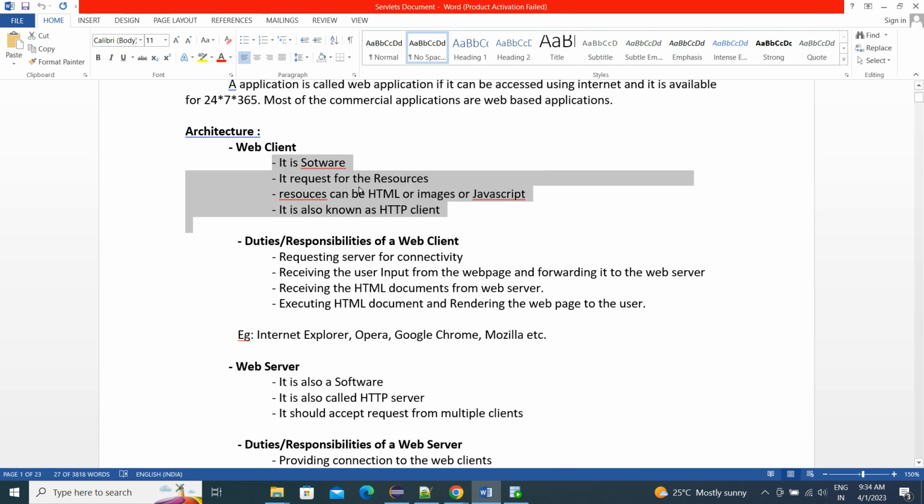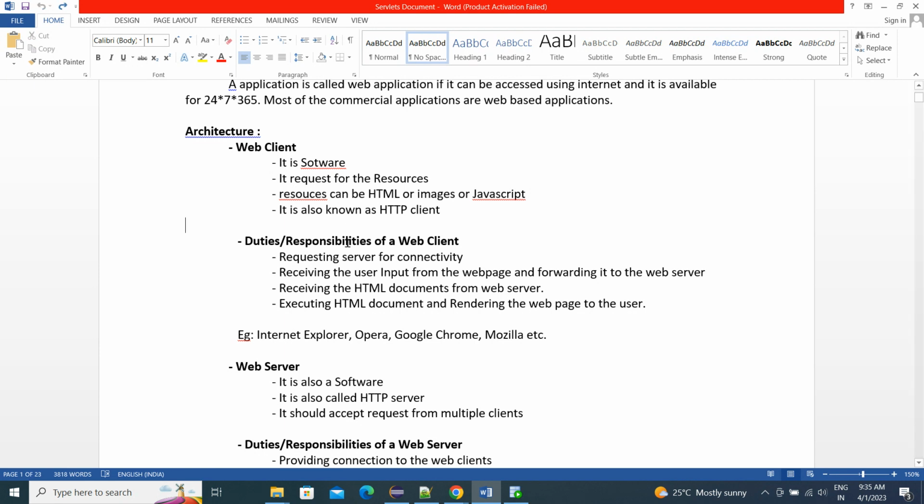It cannot understand the source code which we are writing. Whatever response we give must be in a client-understandable format. Client resources can be HTML, images, or JavaScript. Only these can be understood. The browser or client cannot understand Java code.